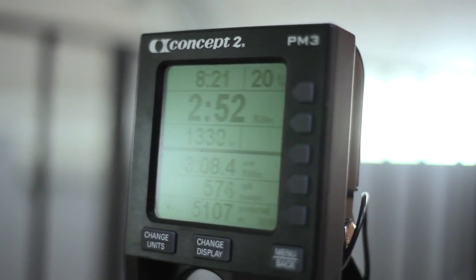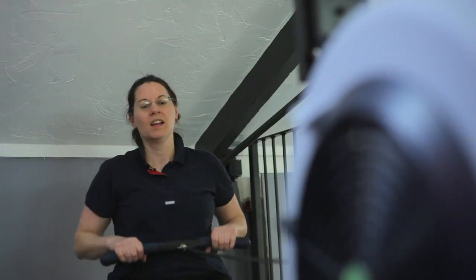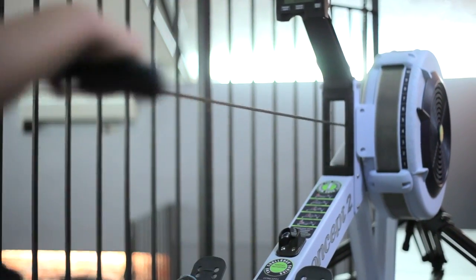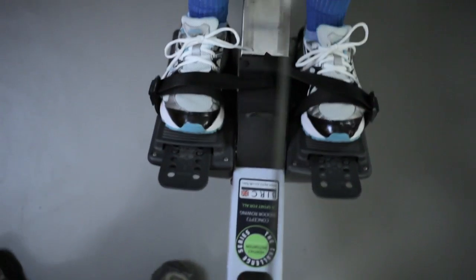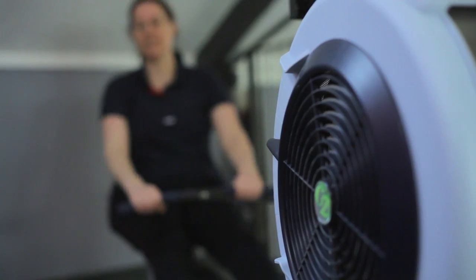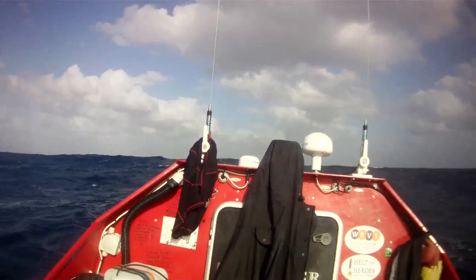The scientific research is a big part of our row, and it's one of the reasons that our project started, because we were quite concerned with how we use so much plastic every day, and we take this product and we just throw it away and use it once, which is not what it was designed for. So we now have all this plastic that's accumulating in the ocean, and during the ocean row we're going to cross quite a few of the 5 gyres, which are known as the garbage patches of the Pacific Ocean.